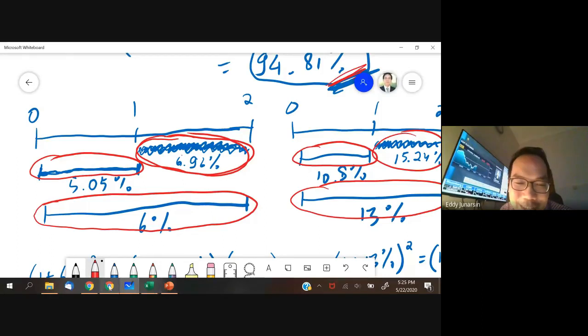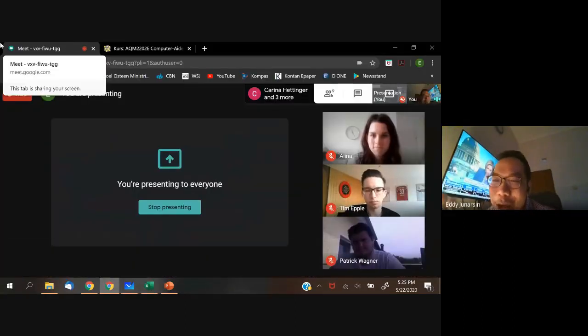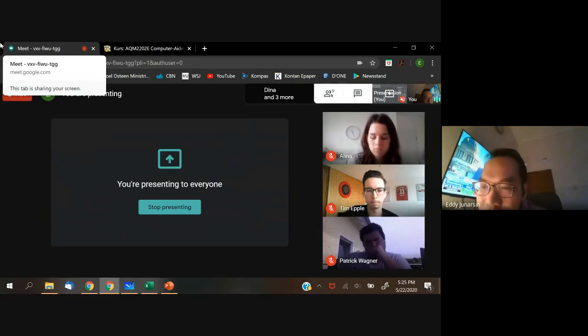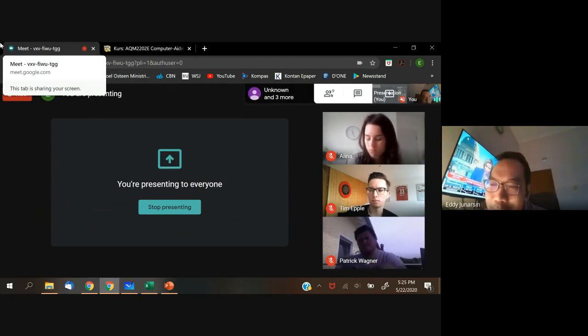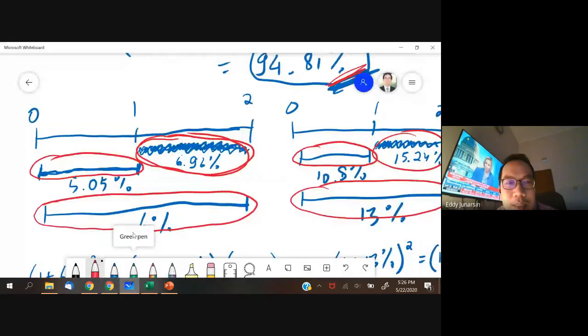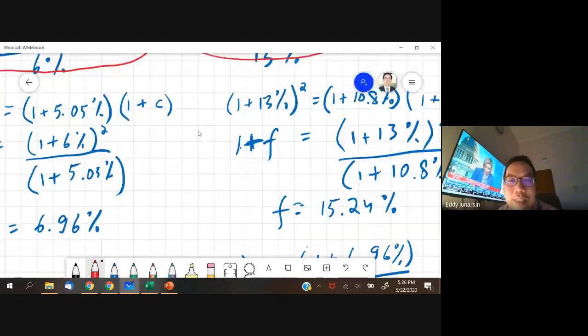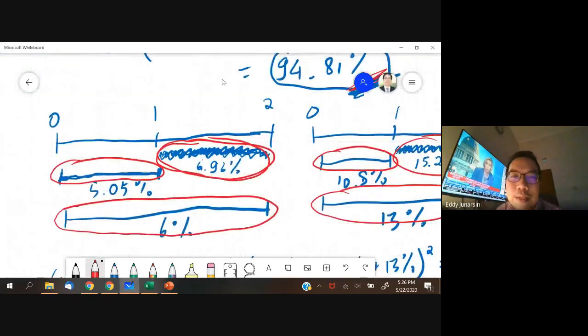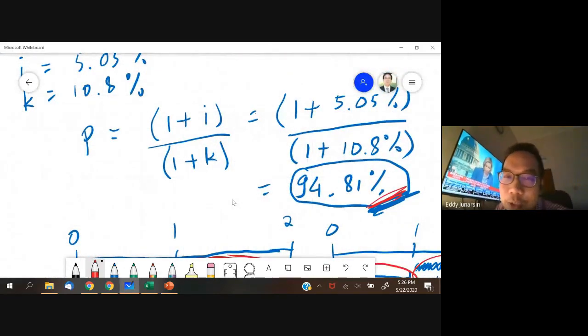Yes. I know it could be a bit confusing. So we have 3 things here. See? Probability of repayment for 1 year, right? Probability of repayment for 2 years. And then the third one, like what Patrick said, probability of repayment for 1 year, but 1 year from now. It's just a mathematical rearrangement, right? Any question about this one? The principle is always the same. 1 plus the government interest rate divided by 1 plus the corporate rate, right?